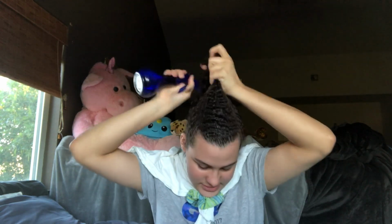And y'all, let me just say, my hair is growing. I'm so happy because for those of you who don't know, I cut my hair about a year ago and it was really short. It was like to my head and a little bit longer on top. I have been trying to grow it back out for a while now, and it is growing. But the problem when you grow out your hair is that it becomes all of these different lengths, and it's kind of difficult to style because you don't want to cut it to even it out because you're trying to grow it, so it's a little bit difficult.